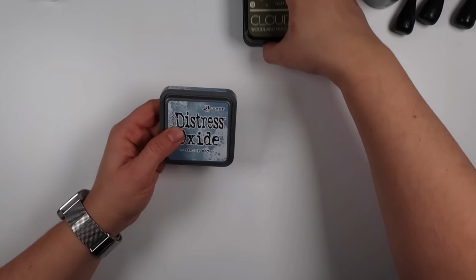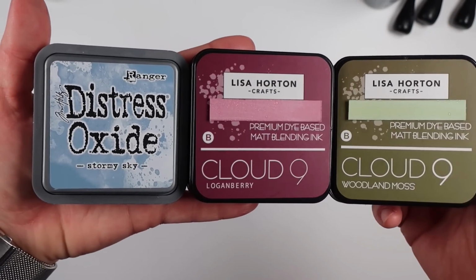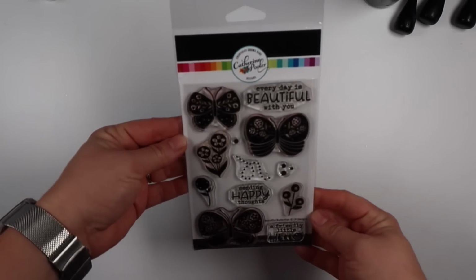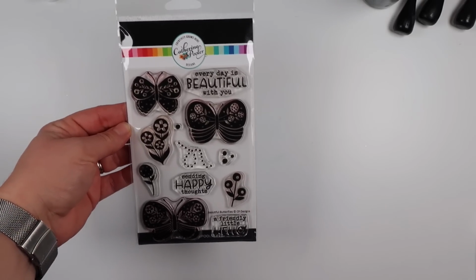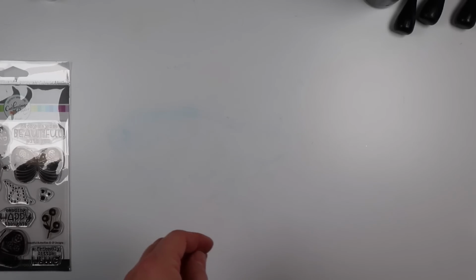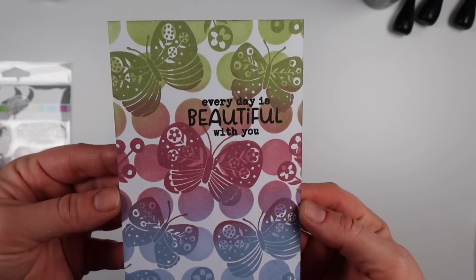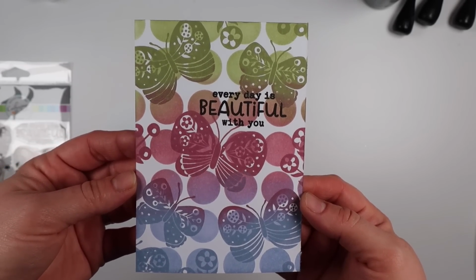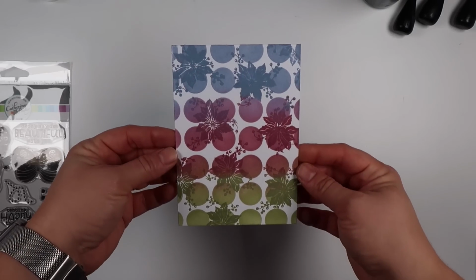So I'm going to switch it up a little bit for my last card. Or my last two cards. I'm going to use Loganberry, Woodland Moss, and then Stormy Sky from Distress Oxides. And this one I wanted to do some butterflies, so I don't know if this stamp set's still available or not, but this is a Catherine Pooler one, and this is how it turned out. I love it, and I felt like just a simple sentiment on the front of this would look really, really beautiful in that black ink.